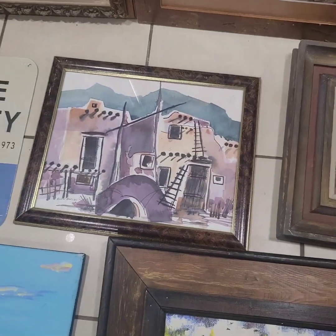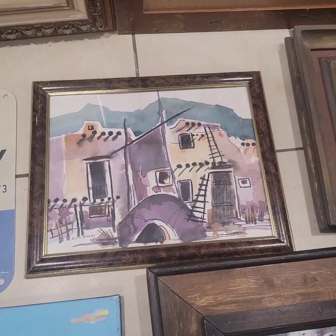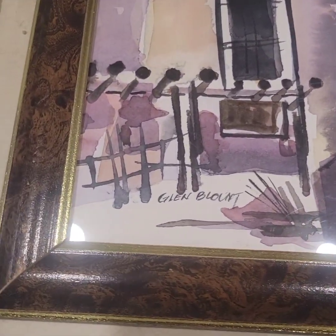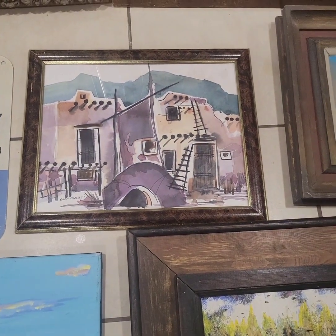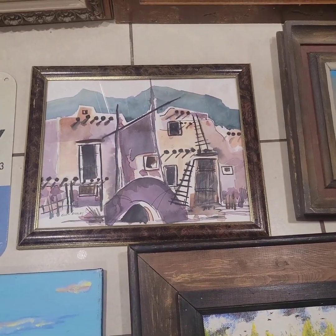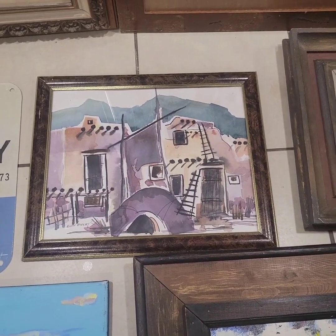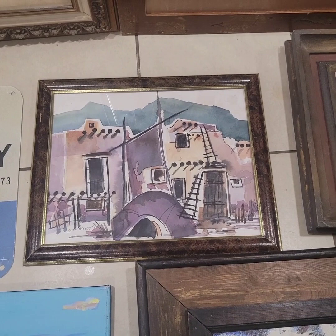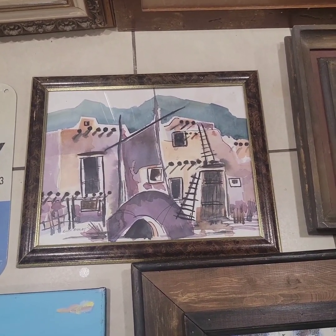Beside it is a watercolor. I don't do too much with watercolors, but this one was only five bucks — thought it was well accomplished. Gary Blunt. Haven't found him yet. Took the frame off the back — it is Jemez Pueblo, it says "I keep returning here." So we have a location with a New Mexico artist. We're in good shape with that.